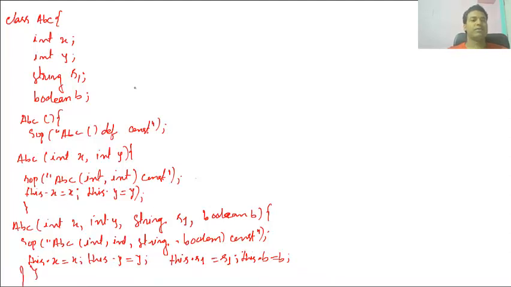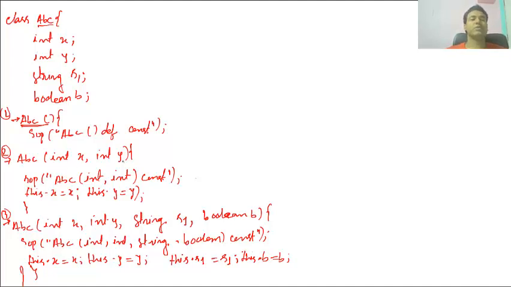Now I have class ABC, with 4 instance variables and 3 overloaded constructors, right? The constructors 1, 2 and 3. Now I can create an object of class ABC by using any one of these 3. Now you know the use of the constructor: the use of the constructor is just to create an object, either this one or this one or this one, right? Any one.